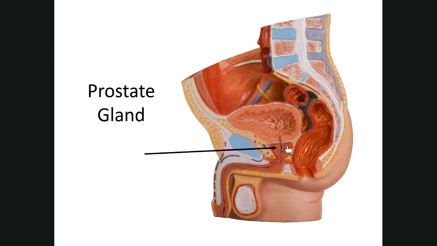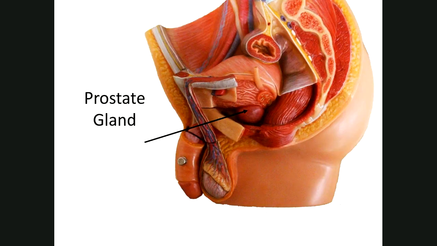And what happens is when the prostate enlarges, you can see that you have this tube here. This is the urethra. That's where urine leaves to exit out of the body. But when the prostate enlarges, it squeezes down on that urethra there. It makes it much more difficult to urinate, empty the bladder, or initiate urination. Here you can see a little bit of a better view. Here's the prostate right below the urinary bladder there.